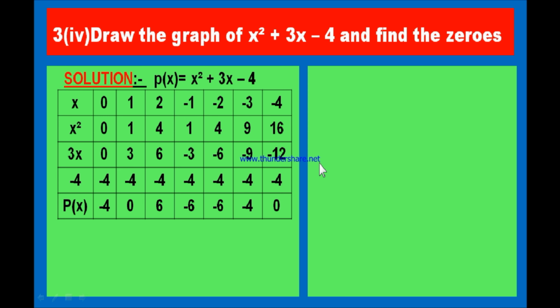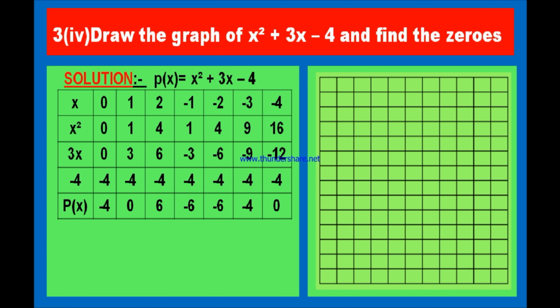Therefore, let us go to the graph sheet now. This is the graph sheet. On the graph sheet, let us draw the horizontal line of reference and name it as x-axis. These are the points on the x-axis, and this is the vertical line of reference, which is called the y-axis. We took the scale on both x and y-axis as 1 centimeter is equal to 1 unit only. Why? Because x value varies from minus 4 to plus 2. Those values are already there on the x-axis, and y value differs from plus 6 to minus 6. We have plus 6 and minus 6 also on the graph sheet.